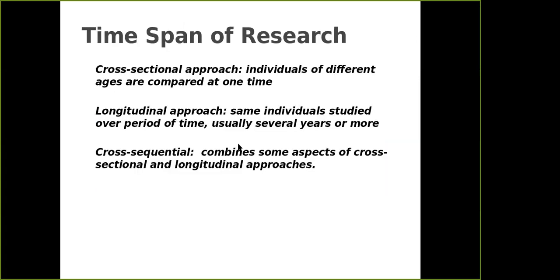Another factor of research that's important for developmental studies is the time span. How are we asking questions about the onset of different developmental traits? The most commonly used approach is called a cross-sectional approach. And what that means is that individuals of different ages are compared at one time.